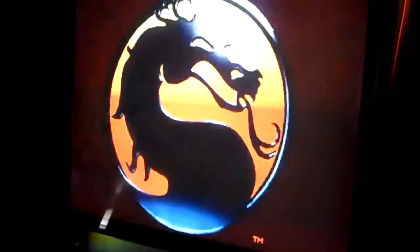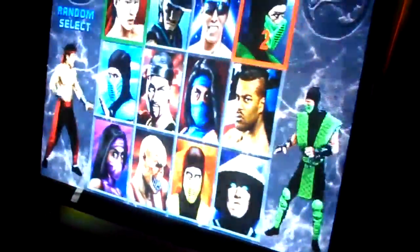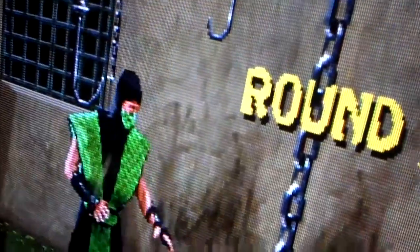That's not a part of this review, but the monitor is completely beyond expectations. Look how crystal clear that thing is. Round one, fight.